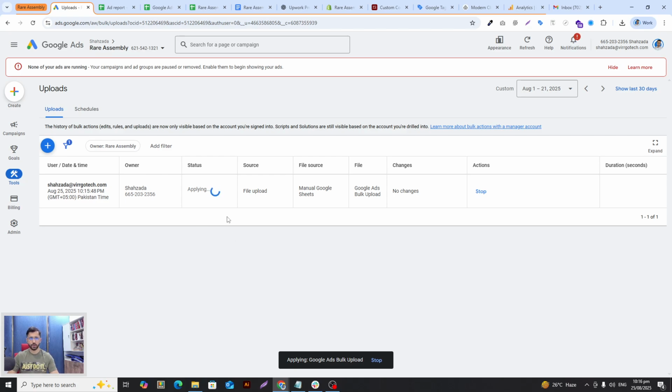This is how you upload the data to your Google Ads account directly from the Google Ads interface itself, and in just a matter of a minute or 2 minutes you are going to be able to upload the refreshed data that can easily take you more than 15 to 20 minutes. The file got successfully uploaded, and two successful changes, right? You just made two little changes. In your case, if you are uploading the entire data, it's gonna show more successful changes in here.